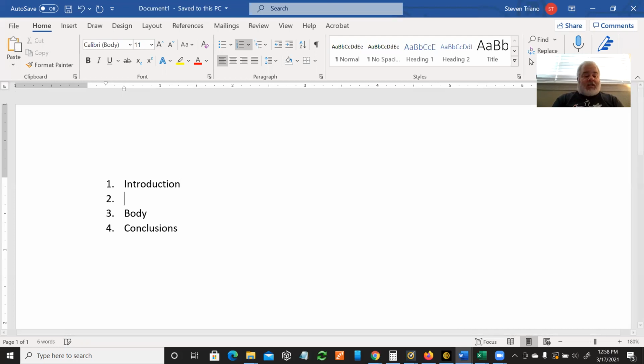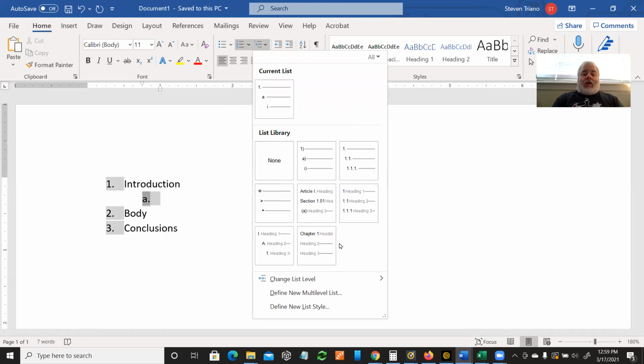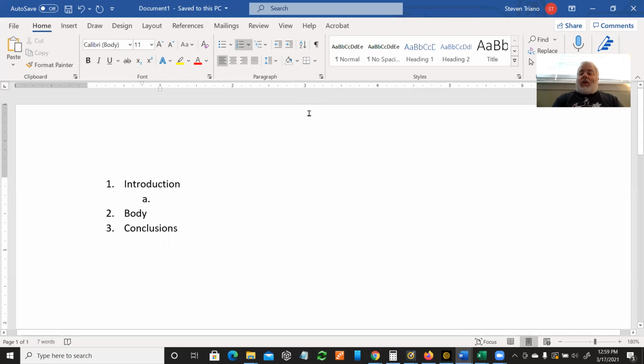But now for the introduction, I need to say something. I just hit the tab and it will demote that line. What was number 2 now becomes a demoted A underneath number 1. All I did was hit the tab key when I was at the beginning of the line. So outline functions, easy to work with, play around with it. You have to be at the beginning of a new line in order to do the outline function. If you don't start with an outline, you can always go into the numbered list and outline lists up here in terms of how you can set it up as well. There are different ways to organize or do this.